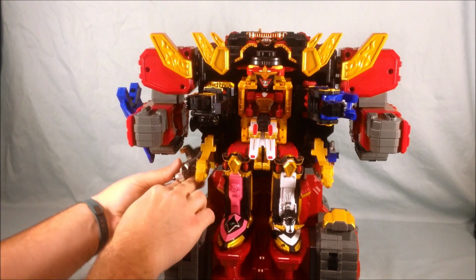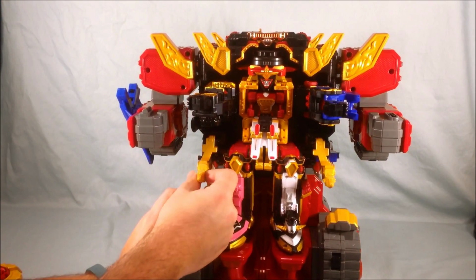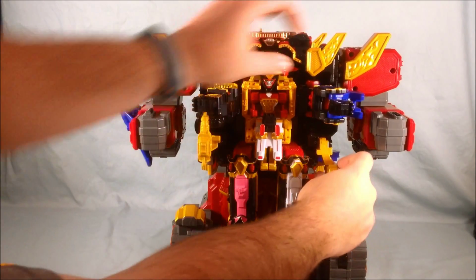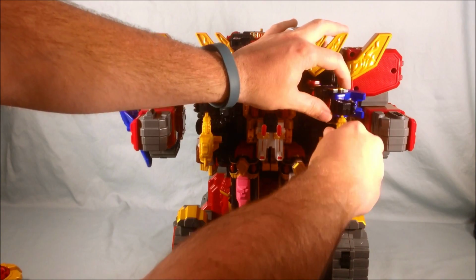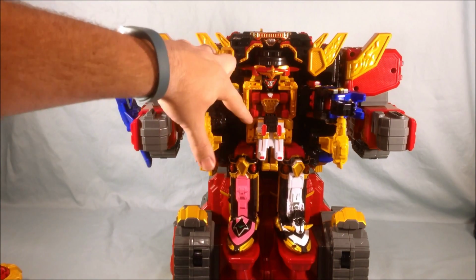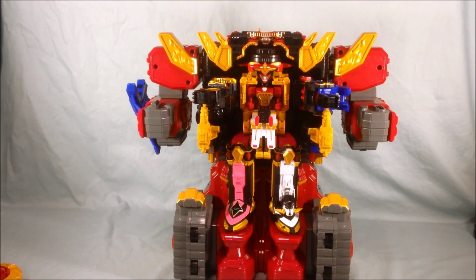Oh, Bison King's gun fell off. Easy enough to fix. Then you're just going to rotate these back up. And just kind of lift the hands just a tiny bit, just to put him in there. So much easier to get his hands into these than it is to get his hands into these. So, you're pretty much there.